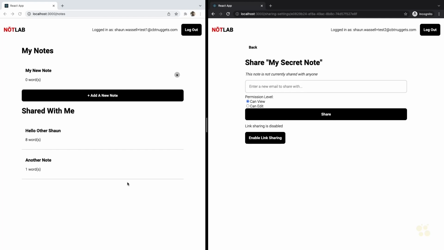So what we've done here again is we've created a persistent connection that the front end has with the server that will make sure that the data on the front end stays in sync with the data on the server. In other words, it helps us to avoid situations where a user is seeing that a note was shared with them and they click on it and then they see a page that says, hey, this note isn't shared with you. How'd you get here? It's generally a good thing to be able to avoid those, which is what we've done here.